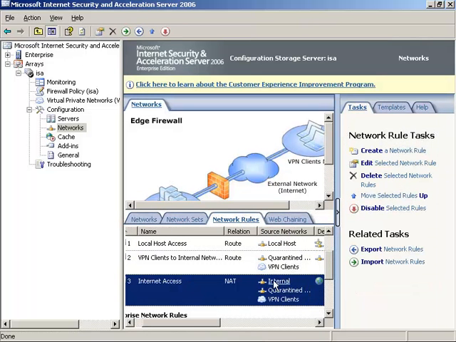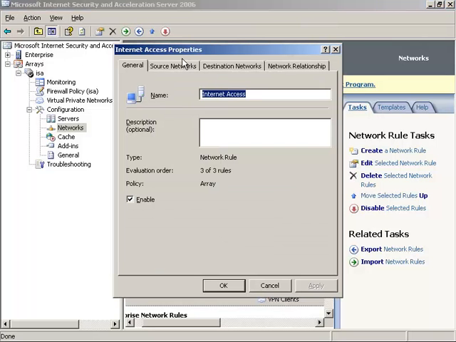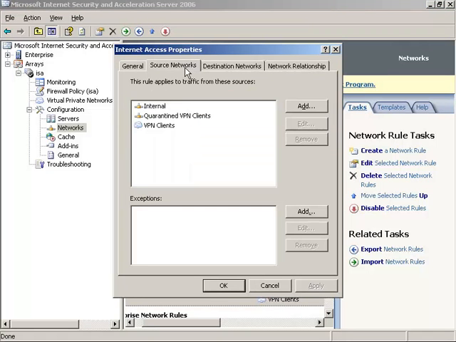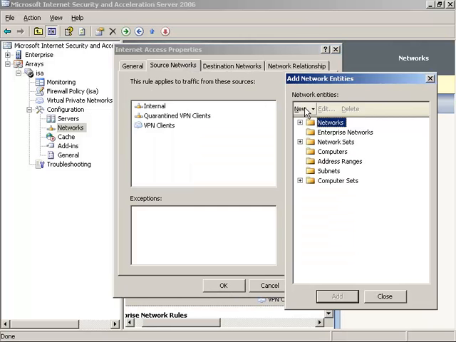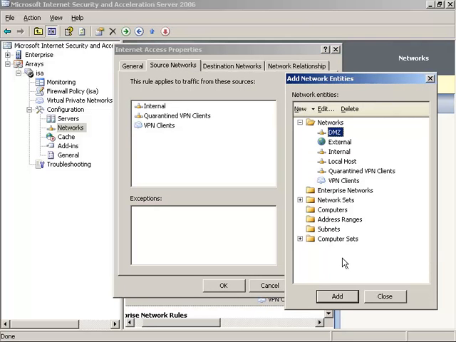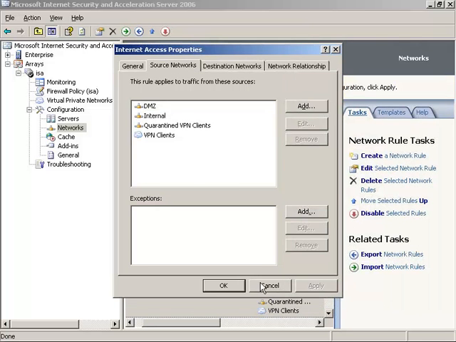Now let me create a network path that will go from the internet to the demilitarized zone. I'll simply add my newly created network into the source list and then save the changes.